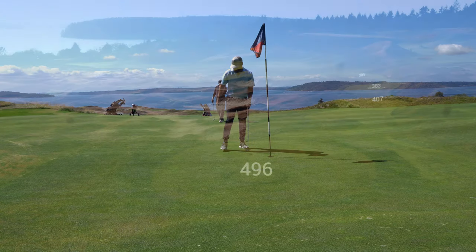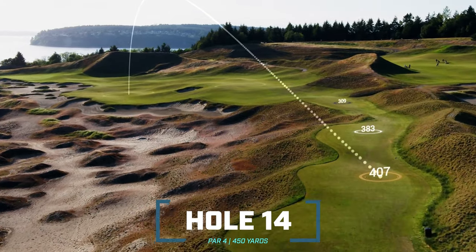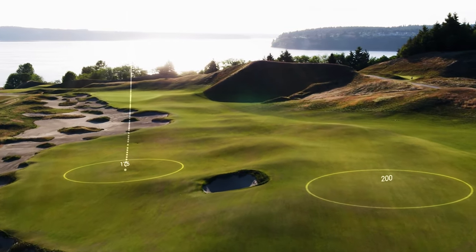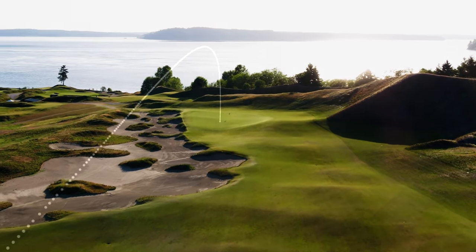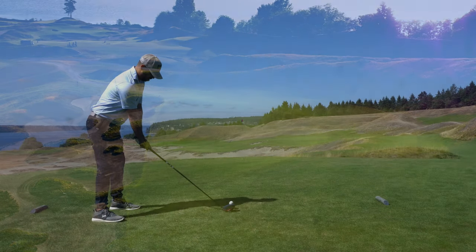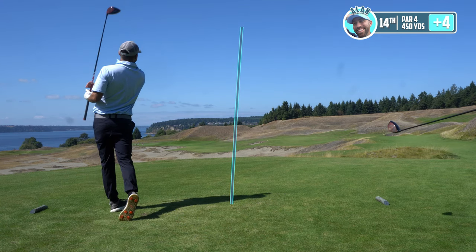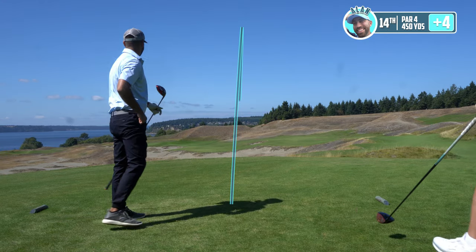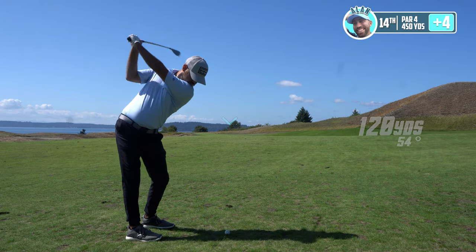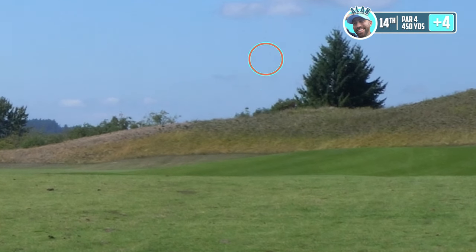A bit sloppy but we're putting it together. Short game is definitely showing up as we head to hole 14 — a very dramatic downhill par four where you can decide to play aggressive and try to carry some of the bunkerage, or play it a little right for a long second shot. Got to figure out this rental driver. Just hit it straight, hopefully. Oh, chunk — just give me a chip, okay.